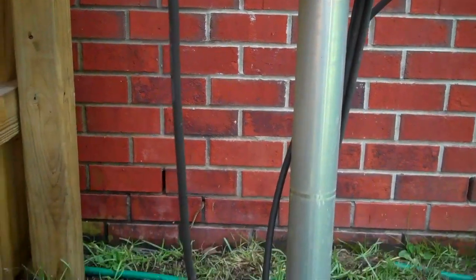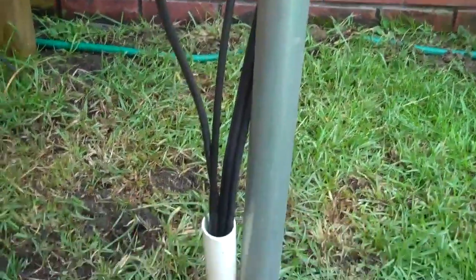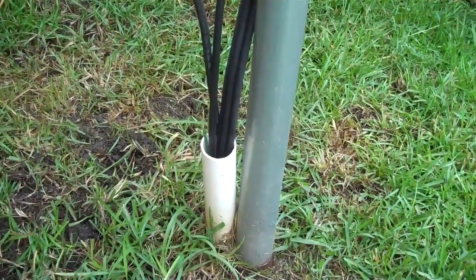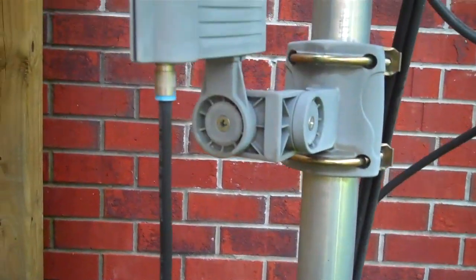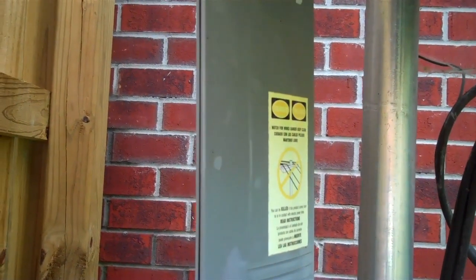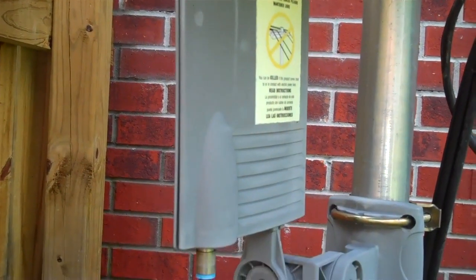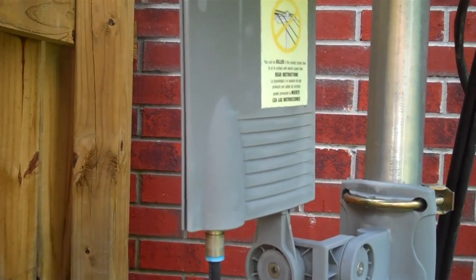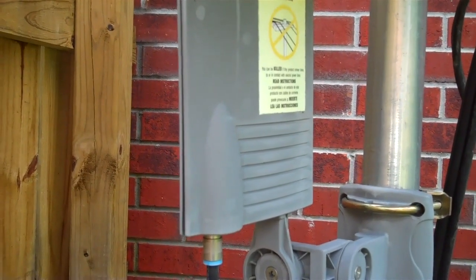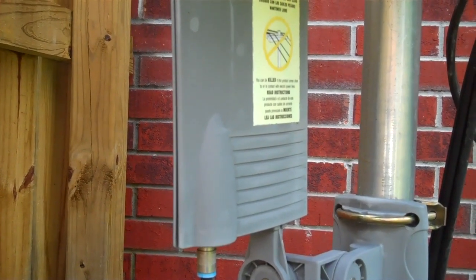Pulling back here, you can see it's quite low to the ground. That white plastic pipe is purely to protect the black coaxial cable from a weed whacker. The only connection is the black coaxial cable. This particular antenna is directed, pointed in the direction of the broadcasters. It's not the most optimal installation, but it does work — it's not optimal because there are obstructions such as a house and a few trees separating the broadcasters from this antenna.